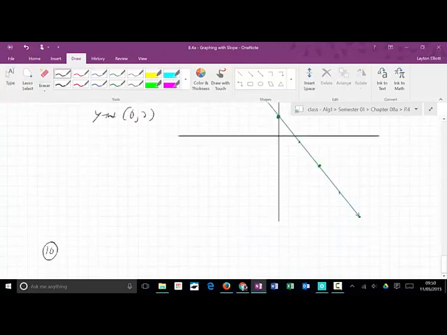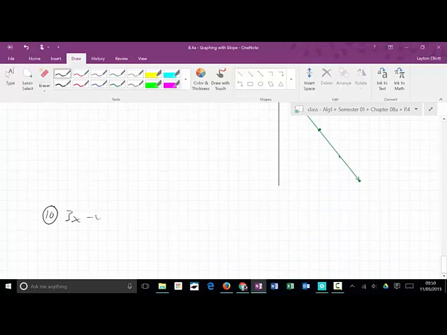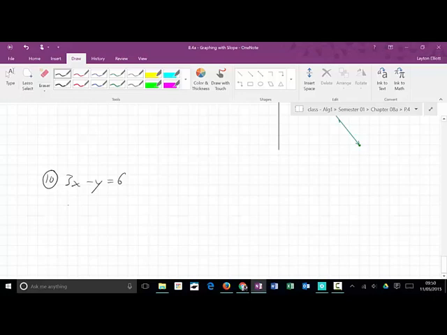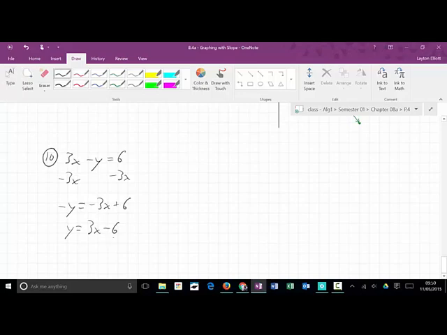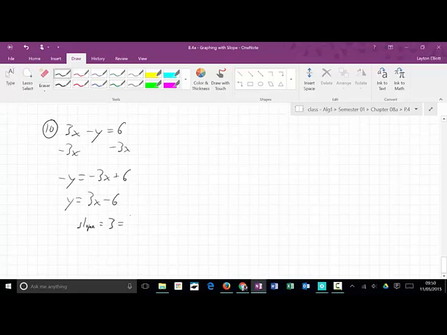Sometimes these equations we use are not in slope-intercept form. Maybe I have something like 3x minus y is equal to 2. Let's make it equal to 6. Okay, so 3x minus y equals 6. If I subtract 3x from both sides, then I get negative y is equal to negative 3x plus 6. Multiply both sides by negative 1, and I get y is equal to positive 3x minus 6. Then I can go ahead and say that my slope is 3, which for a slope is the same as 3 over 1. And the y-intercept is the ordered pair 0, negative 6.